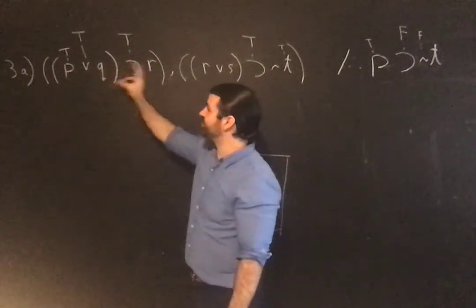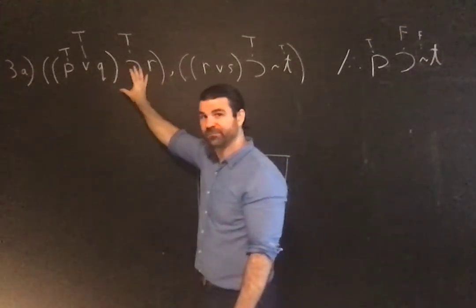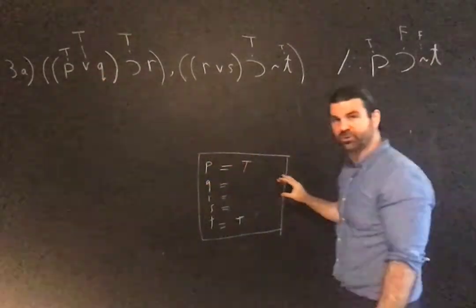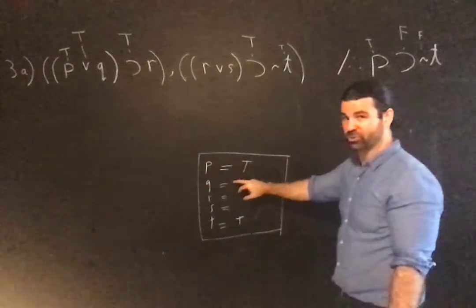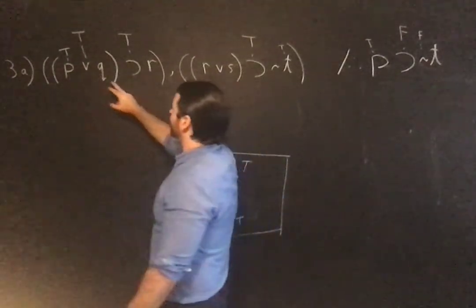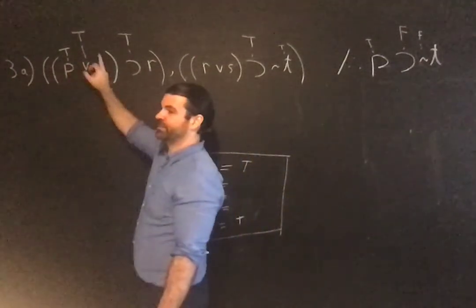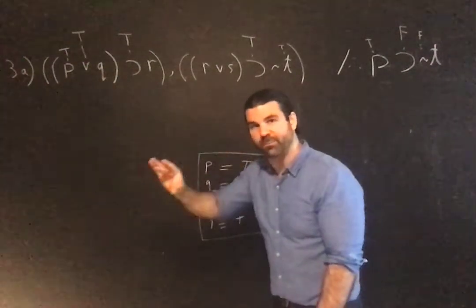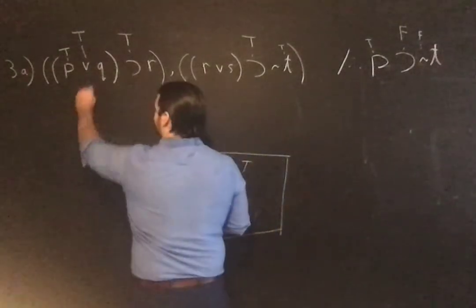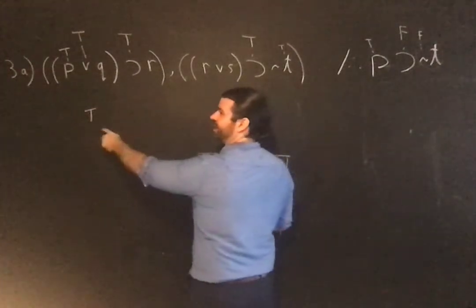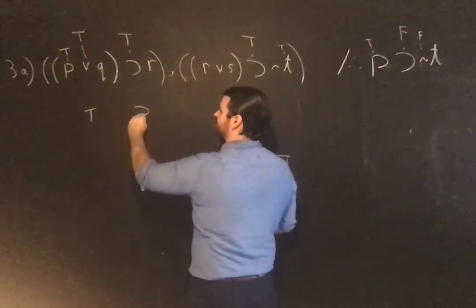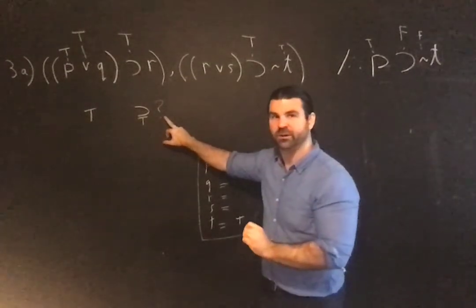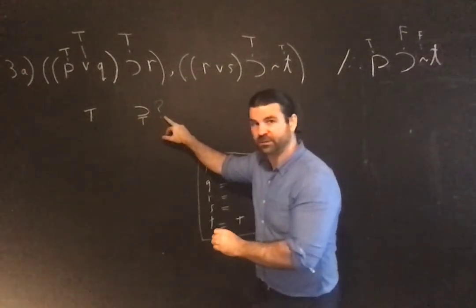If I can satisfy everything that needs to be satisfied to make this true without assigning to Q, that's good. You want to make sure every step is necessary. Assigning a truth value to Q is not necessary. But P being true here makes the antecedent true, so what have I got? I'm going to write down exactly where my mind is attending to which parts. The antecedent of the conditional is true, and the conditional is true. So the question mark here is what I'm looking for: the truth value of R.